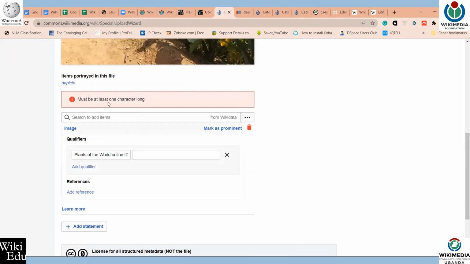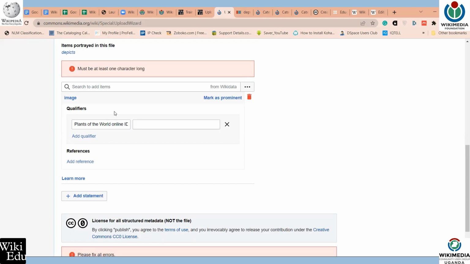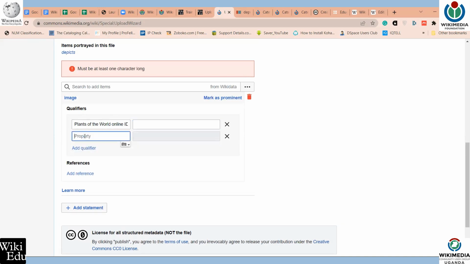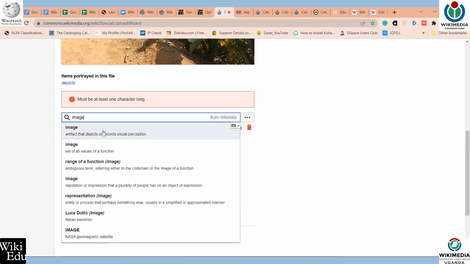It says must be at least 1 character long. What went wrong? Qualifier, image qualifier, qualifier plant. There's something I didn't put. So image. Okay.